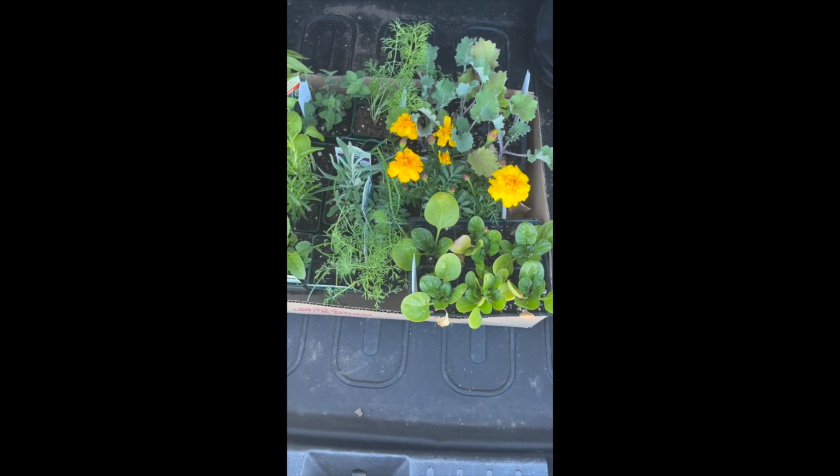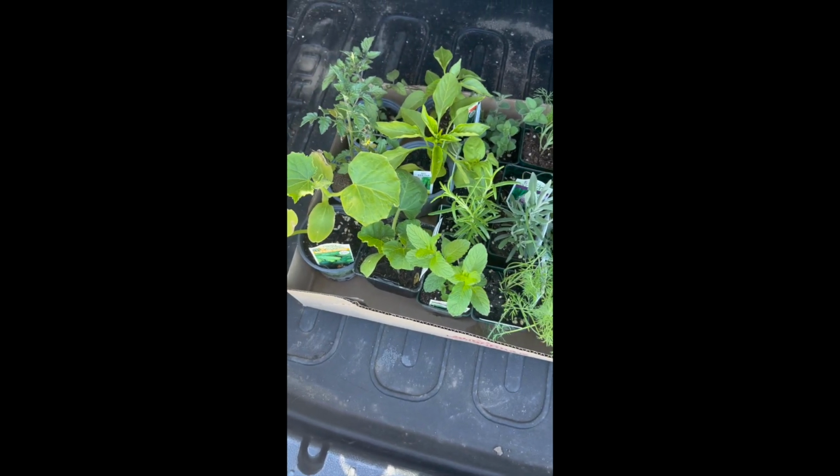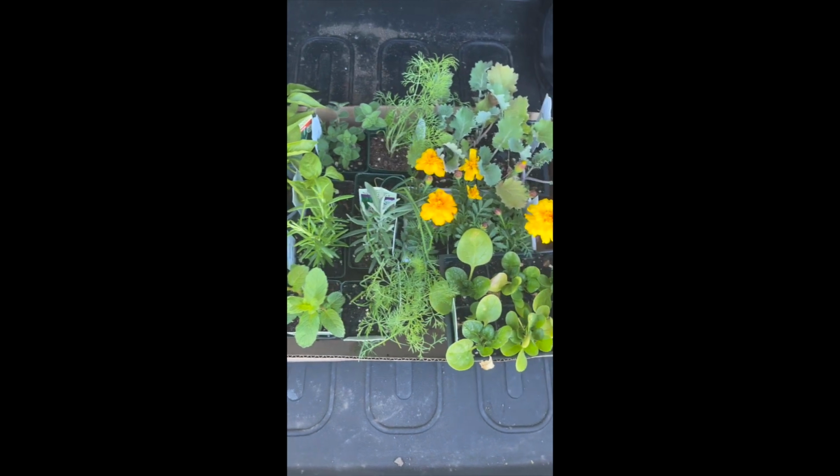Friends, today is planting day. Yay! I just picked up all the plants. Super excited to get these guys in the pots. I have one more stop to make to get a couple more seed packets.